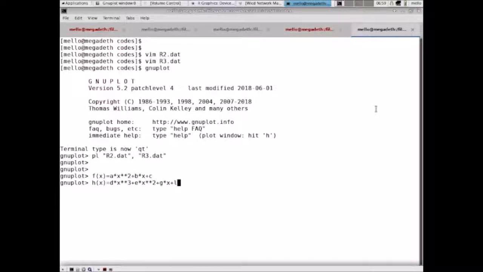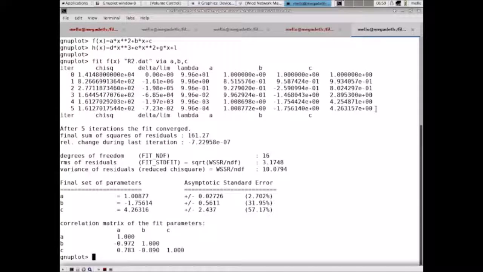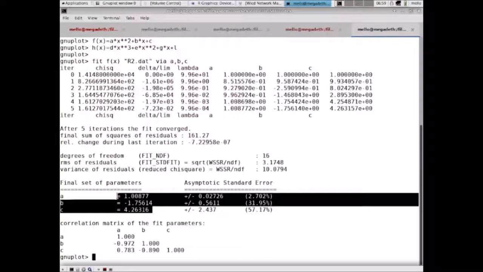Now I could fit this f of x to R2.dat via the adaptation of a, b, and c, the coefficients. Those are the coefficients a, b, and c.